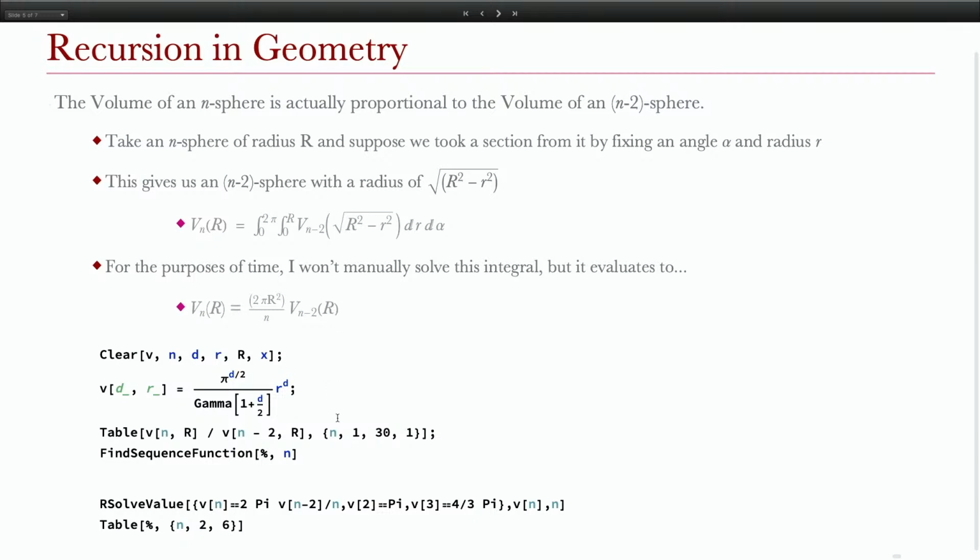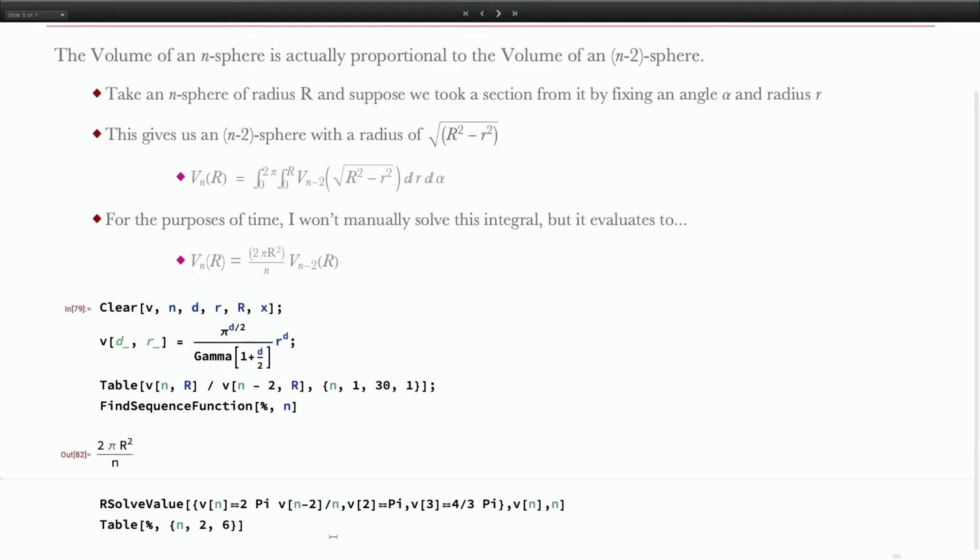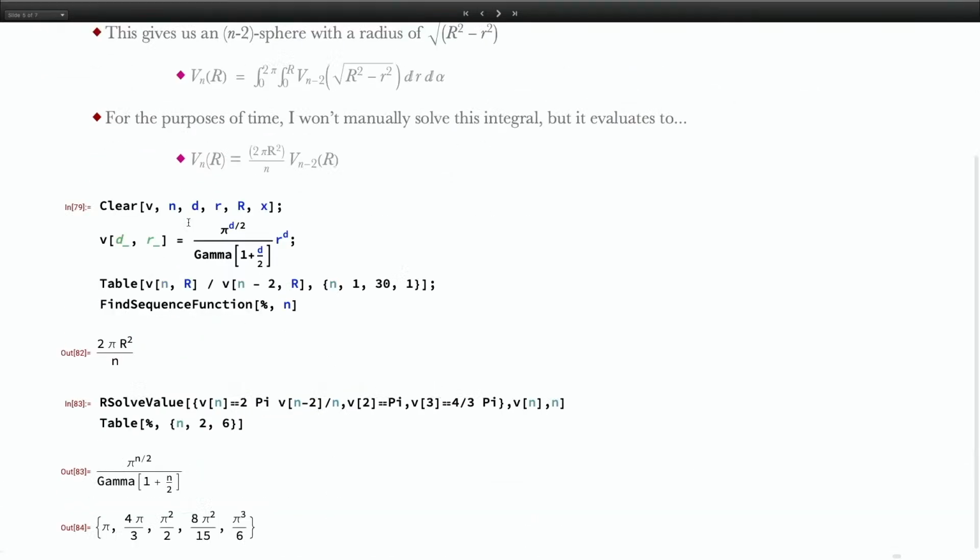And I've got some evidence for that here. You've got a classic definition, in the math community, for the volume of a sphere of d dimensions and r radius, which uses Euler's gamma function. And then if you find the proportion between the volume for n minus 2 and n, you get spit out the same result I got up here. And this is just doing the same thing in reverse.